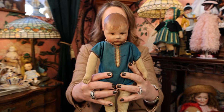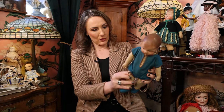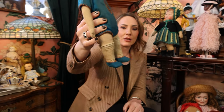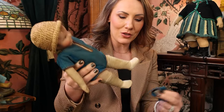He is absolutely wonderful. And here we go, the separately sewn thumb that you can see right there, and a really, really cute costume. There are some that have wonderful costumes, much more elaborate than this one, but I just think he's absolutely adorable. The hat really makes it. Now I am going to clean these socks. These socks need a little cleaning, but they've never had anything like that in 100 years. So he is just looking so great, but I'm gonna pull off his feet. Oh, you can see how clean the socks are underneath.